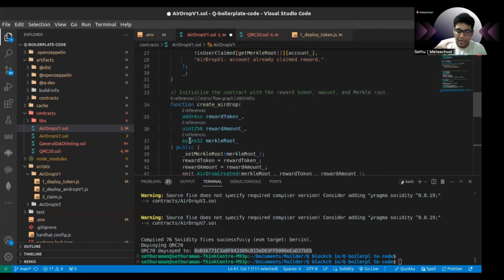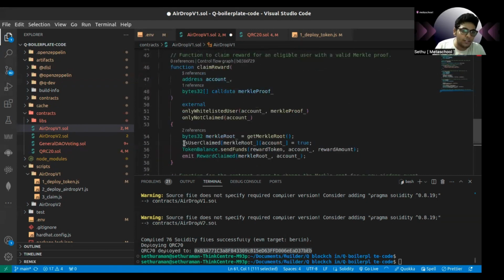So we have a way to check if somebody is part of a whitelist, and based on that we can create airdrops, and we can also let the users claim those airdrops if they have the correct proof to prove that they are part of that whitelist. It's like getting into a club. These functions are basically the bouncers. You have to prove that you have an invite for the club in order to get in.